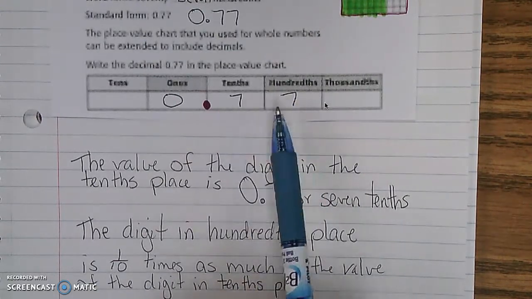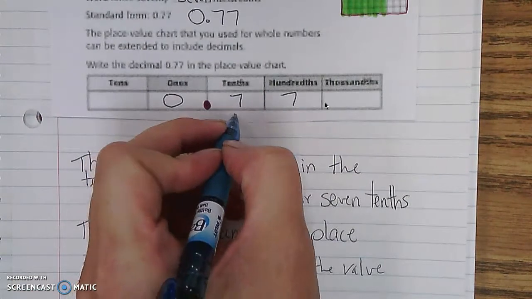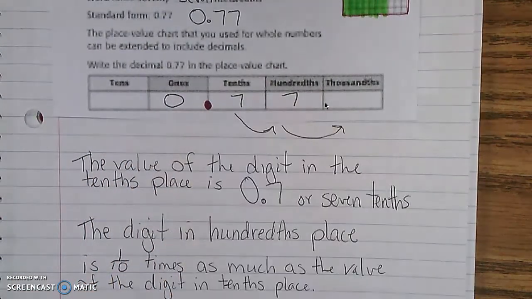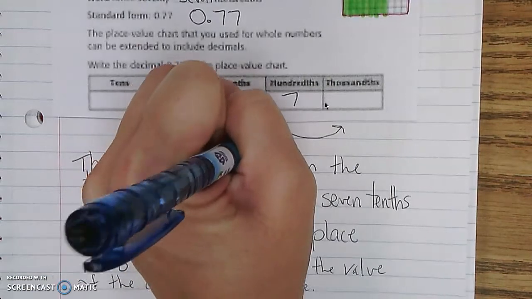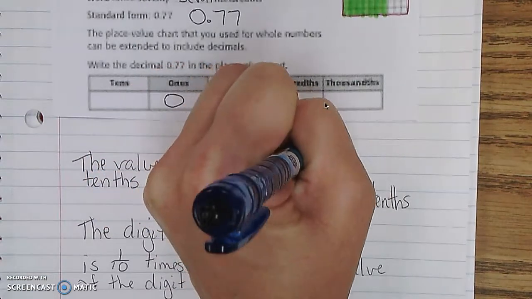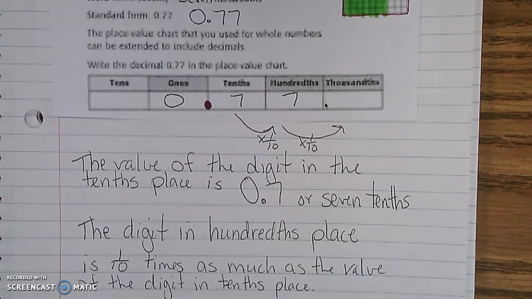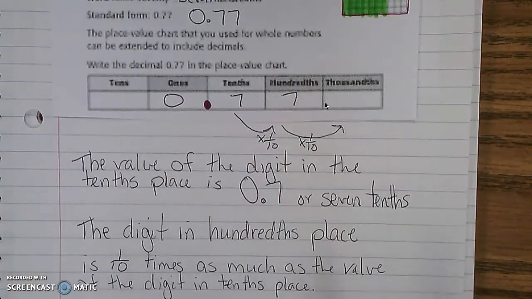It is 1/10. So as I am moving to the right on my place value chart, it is getting smaller by 1/10. It is 1/10 the size. If I can also talk about it in reverse, I can say that the tenths place is 10 times the size of the hundredths place. So it works both ways. We just have to commit to our memory and know that when I'm moving to a smaller place value, it is 1/10 the size. And if I am moving to a larger place value, it is 10 times the size.